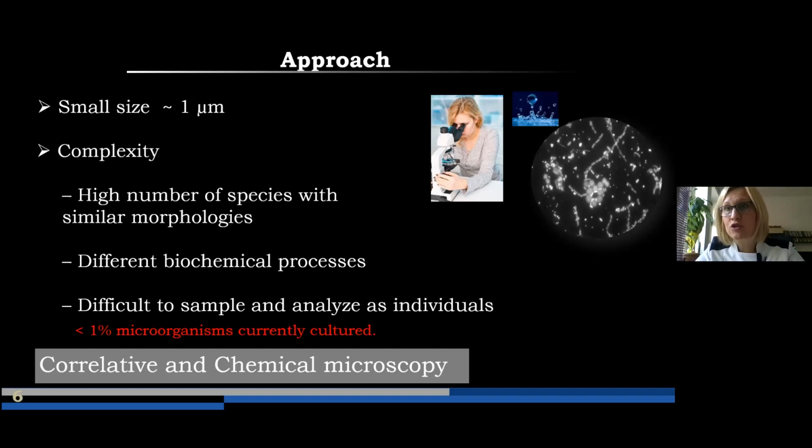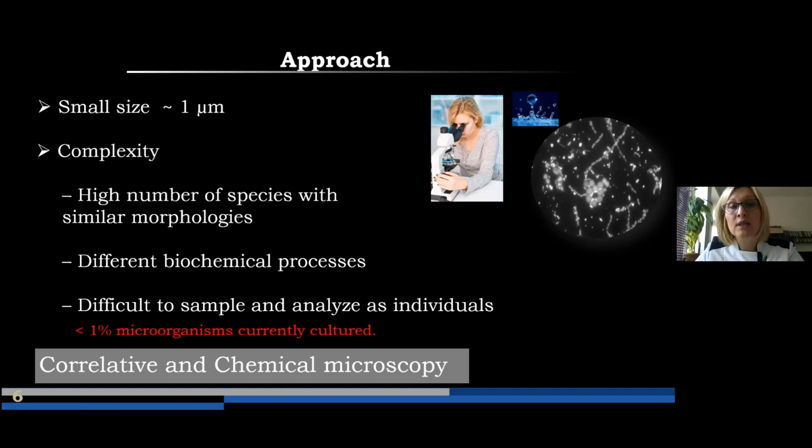And what you see here is just a drop, so a couple of tens of microliters of water from the lake. So you see a complex community of different morphotypes of microbial cells that we don't know who they are. We have no clue about their identity. We know they are in large numbers, about 10 to the 8, in this case, cells per milliliter of water. They perform different biochemical processes, and sometimes these processes take place simultaneously in time. They are difficult to sample and analyze as individuals, because sometimes they form clusters, like you can see here.